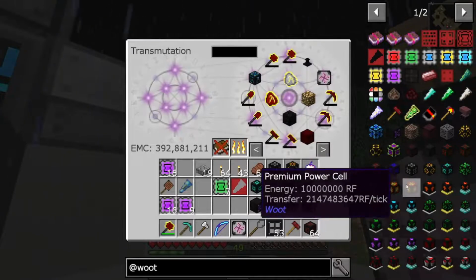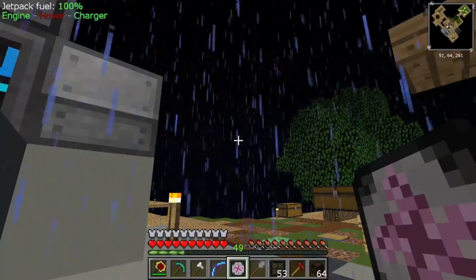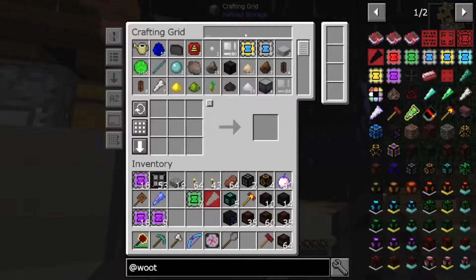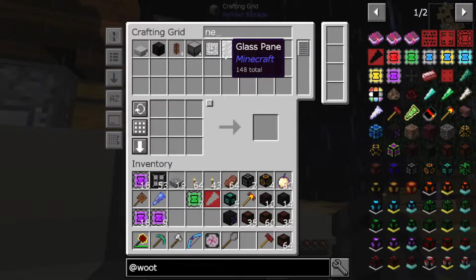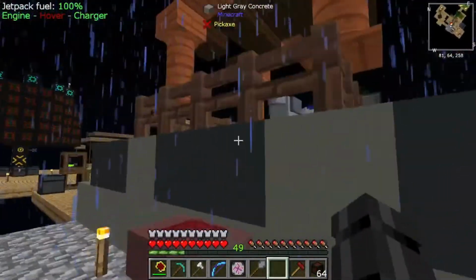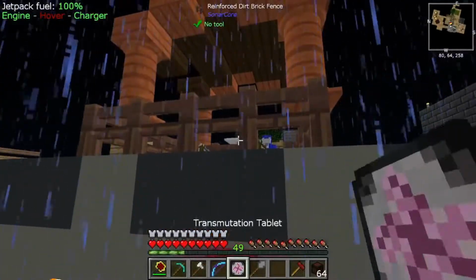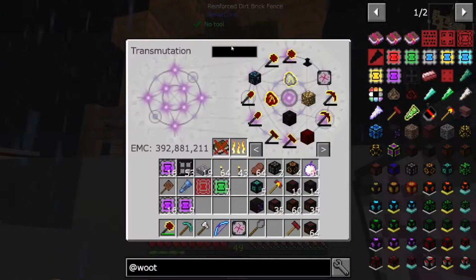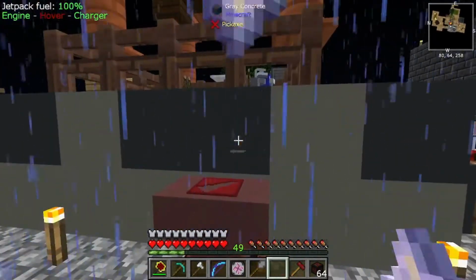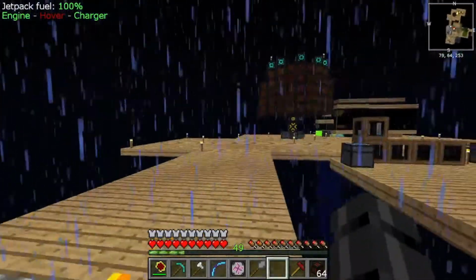And what else do we need? Seven factory tier fives. Okay, so tier five. Needs wither skeleton skull and nether shards. Nether. What happened to the one? Oh, yeah, I forgot. Okay, okay, okay. I understand. Just need to make how many? One nether star worth. There we go. One nether star worth. There we go.